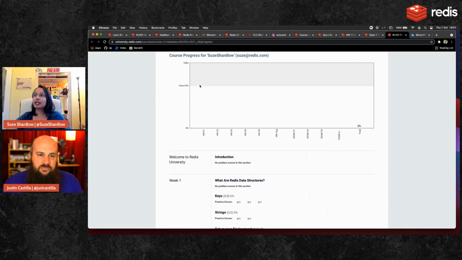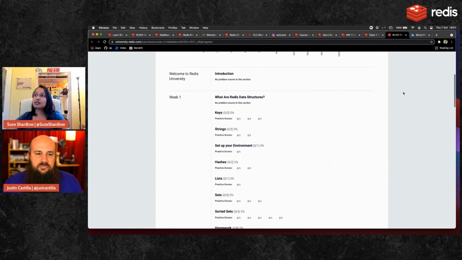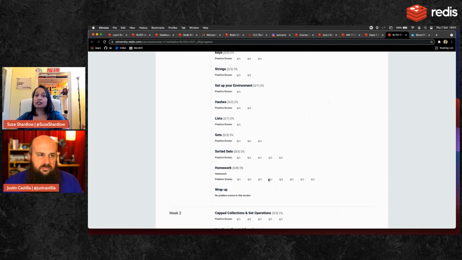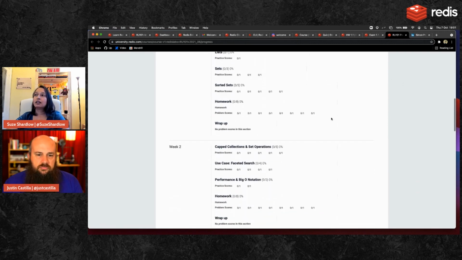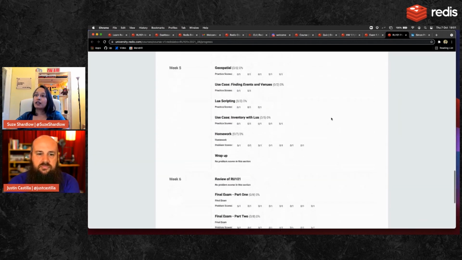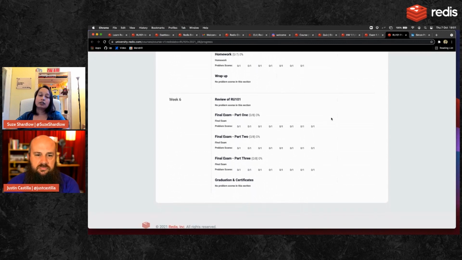I haven't done any of the stuff yet, but you'll get a line showing you how close you are to that 65% as well. So it's really clear as to how much progress you've made and how much progress you need to make to get the certificate. As you can see, it's split up into the weeks. Here are all topics. You've got all quiz scores in there, which don't count towards the certificate, like we said. Then you've got the homework score for each week. And then for week 6, you've got the final exams.